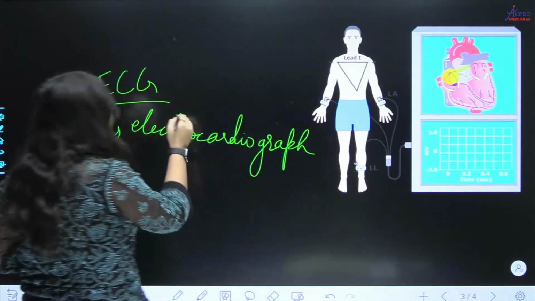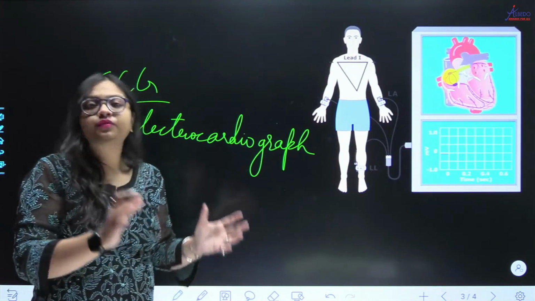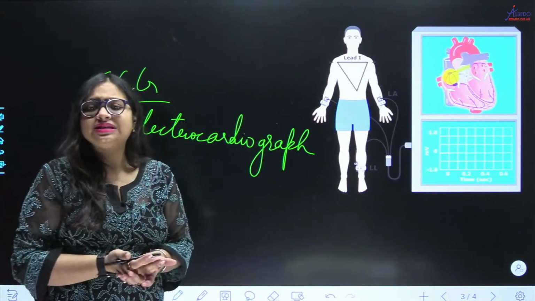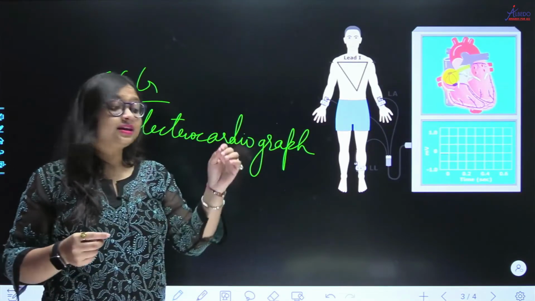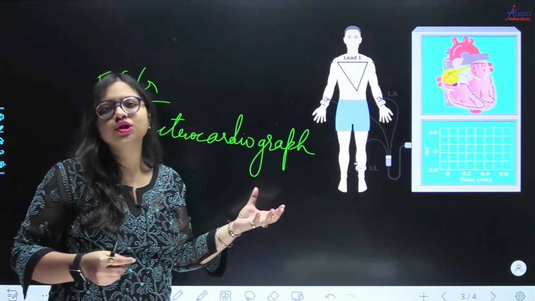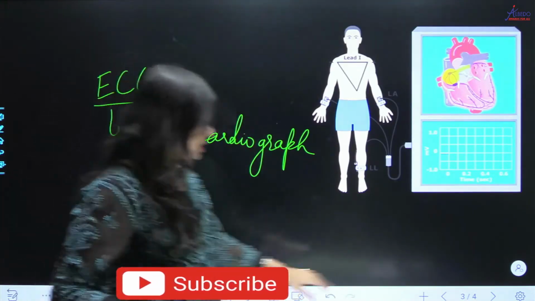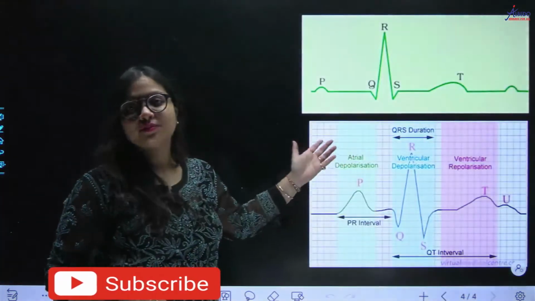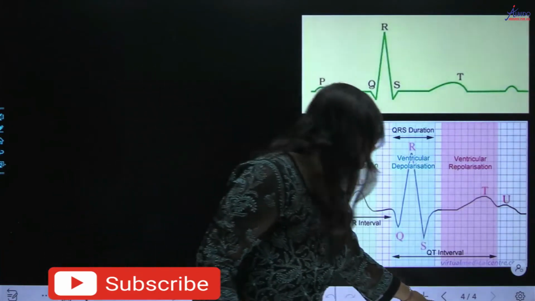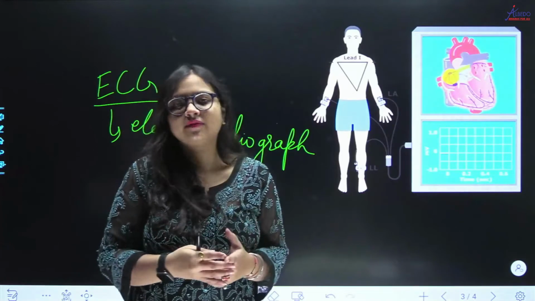Now you will ask, ma'am, what is an electrocardiogram? So the electrocardiogram is the machine which records the electrocardiograph, right? ECG is a graph. You must have seen ECGs in movies, and there is a machine behind the bed of a patient admitted in the hospital, which is continuously beeping and making some shapes like this. You must have seen this in movies, or you must have seen a paper which is called an ECG, if your grandparents have undergone this process.